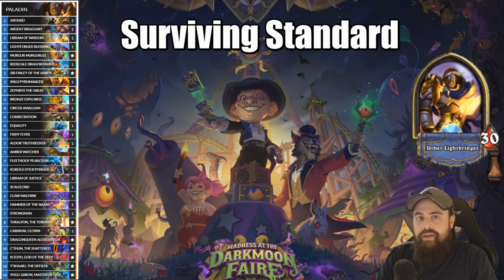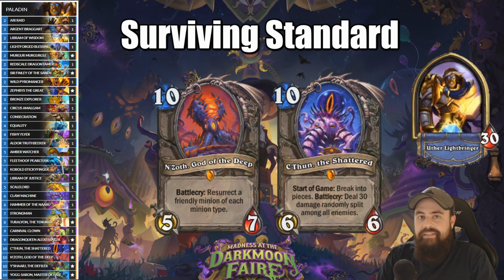Today's deck is called Four Gods Paladin, and as you might guess by the name of the deck, this is a Paladin deck that includes all four of the new Old God legendaries from the Darkmoon Faire. Now, why on earth would we want to do this, besides maybe lose a lot of games?